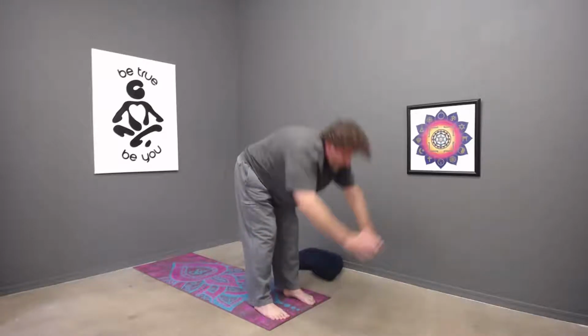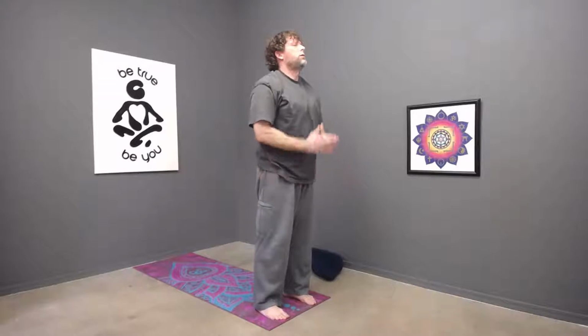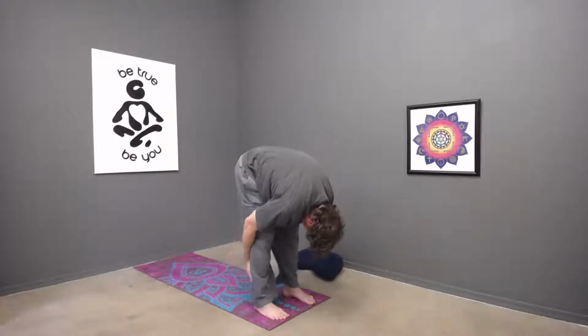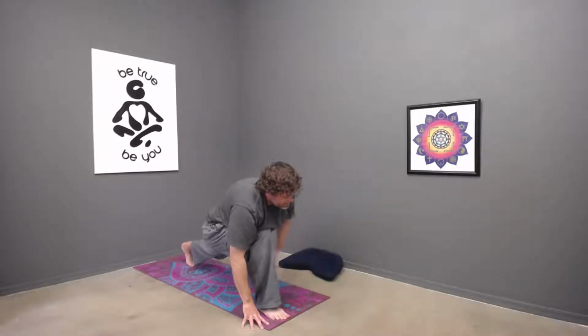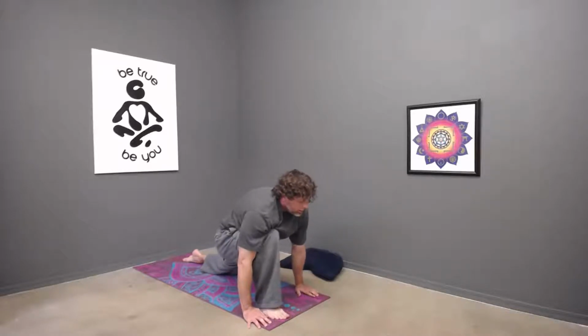Palms together, reach out, up and back, inhale. Exhale. Two more, inhale. Now really go into these poses, pulling in, opening up. And you're still just going to the spot right before you feel like you can't go any further. Find that spot, left leg's back, low lunge, and just accept where you are.